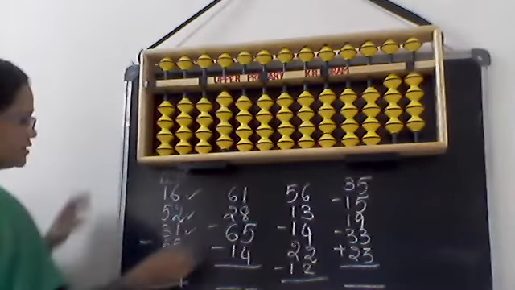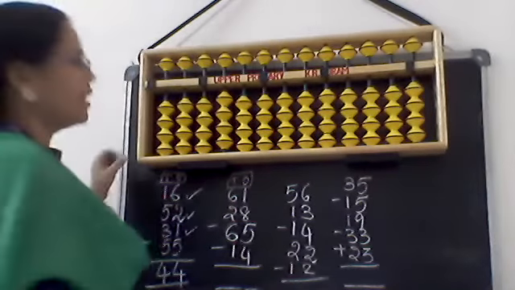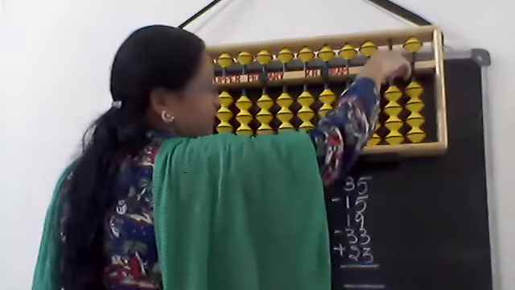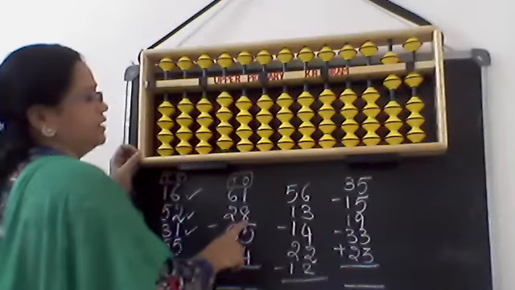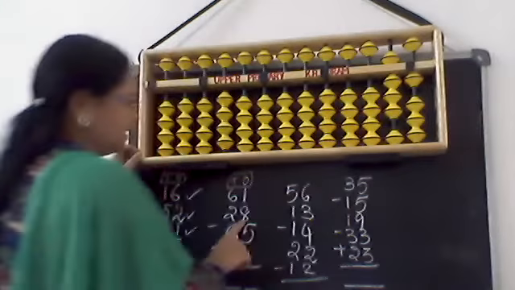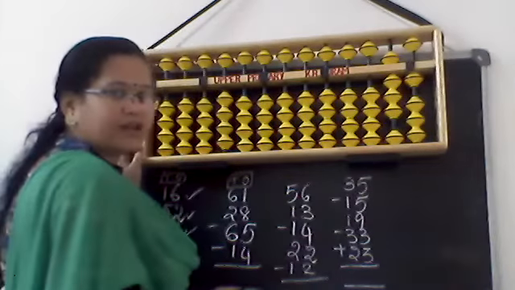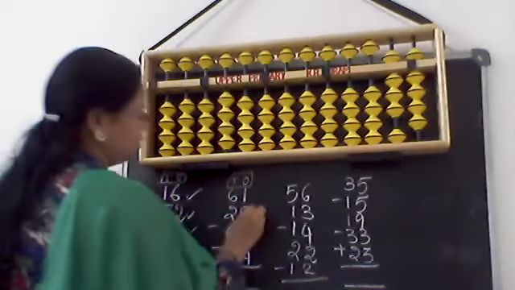Now let me move ahead to the second row, second one. The first one is done. Here also this is ones, this is tens digit. Okay, I'll clear the beads. Now 61. How do I get 61? 5 index finger, thumb finger. 50 plus 10, 60, and 1 in the ones part, unit place. 28. So this is 1, 10, 20. 20 I will move towards the answer bar. And 8, where do I get 8? Here I have 3 and here I have 5. So how do I get 8? 5, 6, 7, 8. Okay. So I finish with 28.